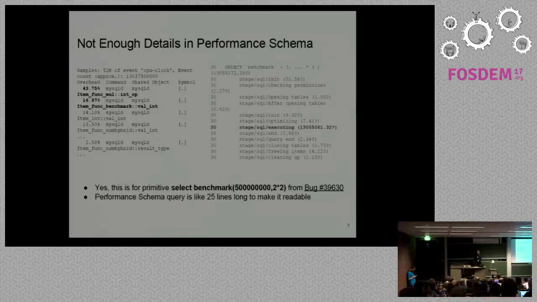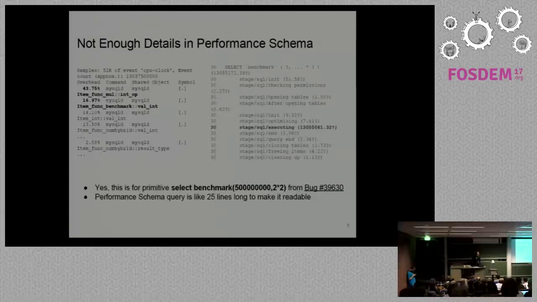So when this simple select benchmark 500 million times from something runs for dozens of seconds, everything in these MySQL binaries will be slow. Replication will be slow because single thread performance matters. So it's an interesting bug by itself. But what would you see, for example, if you tried to use performance schema to optimize or check how better optimized binaries work? All you will see is at the right. You will see that you spent 13 seconds plus something in executing, and that's all you will get.